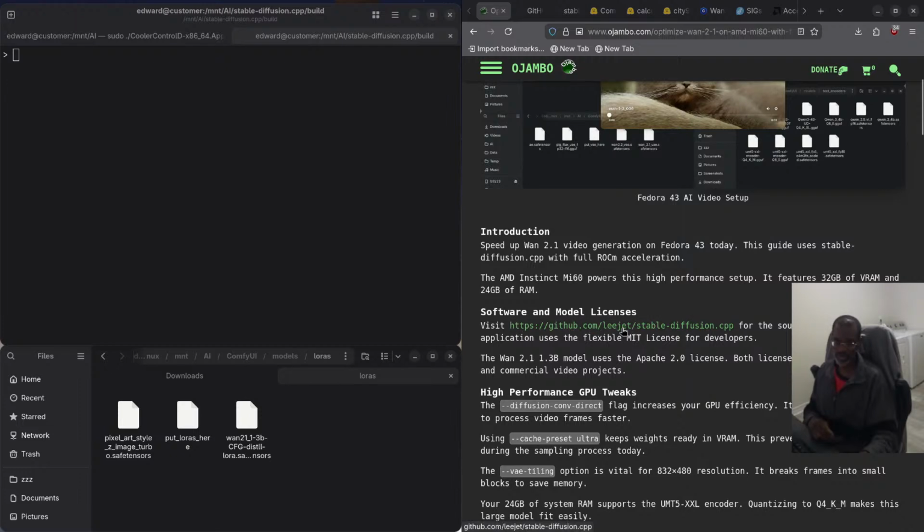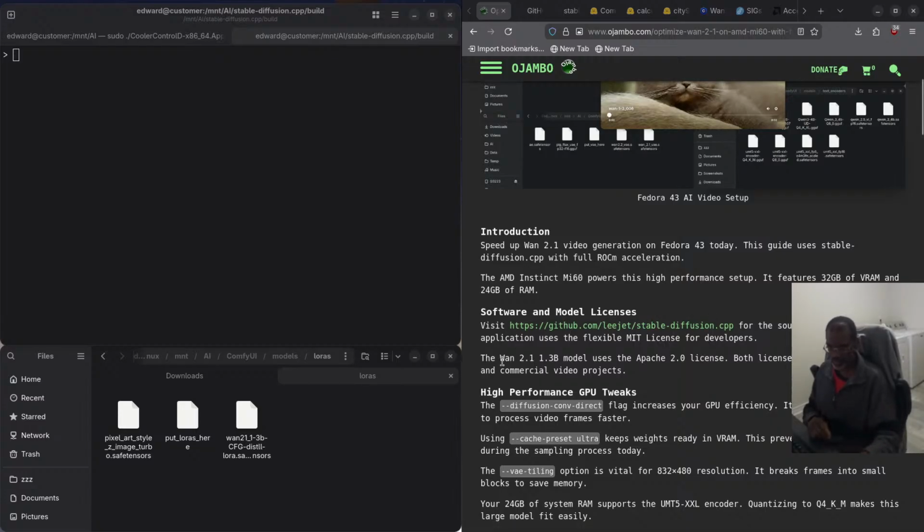You go to github.com/leejet/stable-diffusion.cpp. CPP stands for C++. So it's open source. It's using the MIT license. In case you don't understand licenses, I have a dedicated video where I went over the MIT license specifically.